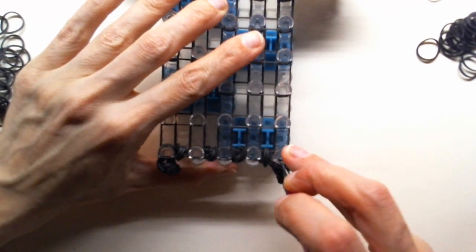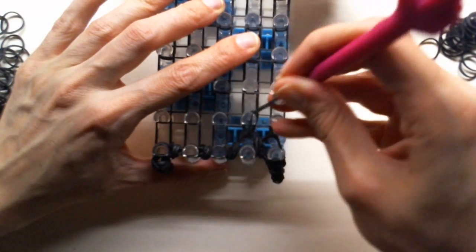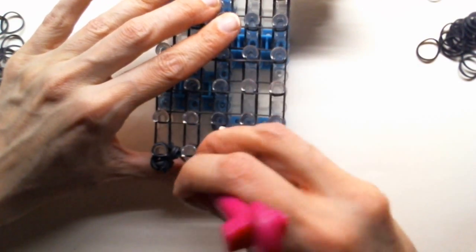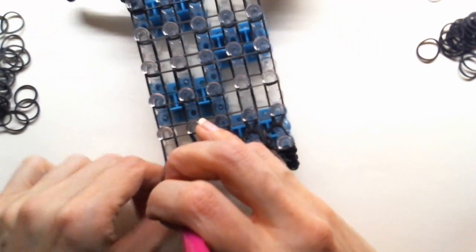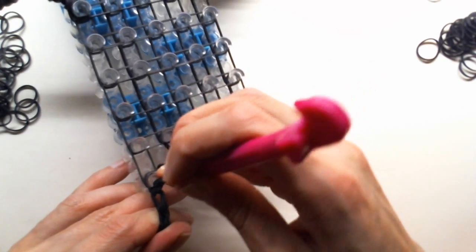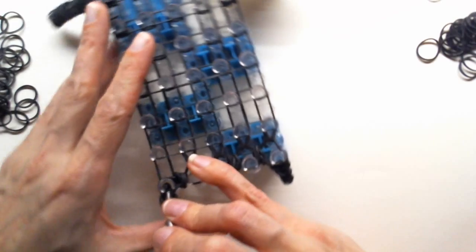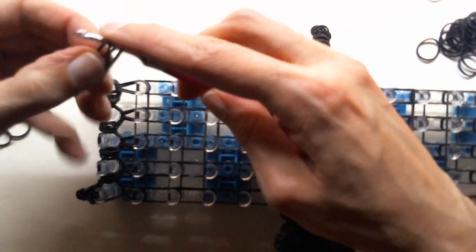Now loom over once on each row. And again attach poof onto each set. There. Only grab the bottom two. Whoa. Way too many bands there. Yeah, only the bottom two, loom over. And again, make it poofy.